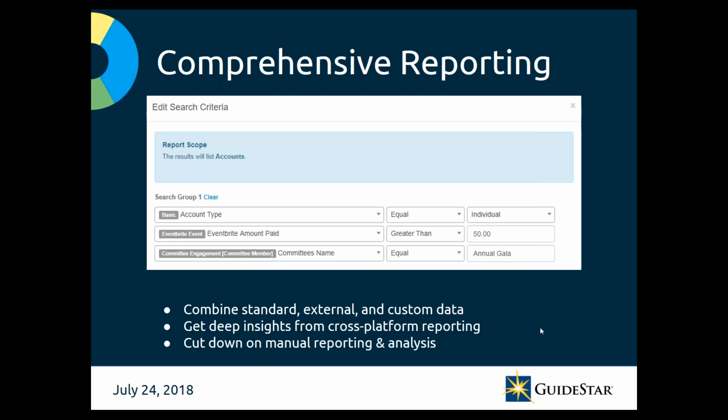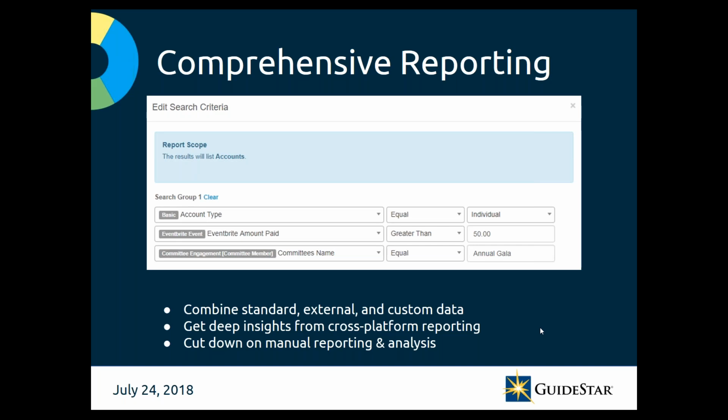Maybe I need to do something a little more personal to them, because typically volunteers are one of the best potential groups for getting a donation from. And this is also going to cut down on manual reporting, where I have to pop out 7 Excel files in order to combine them and use VLOOKUP and all that stuff. If you even do that, it's going to be able to cut down on that.